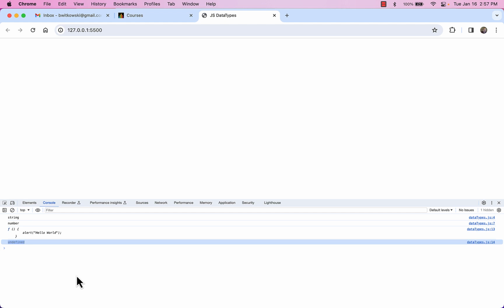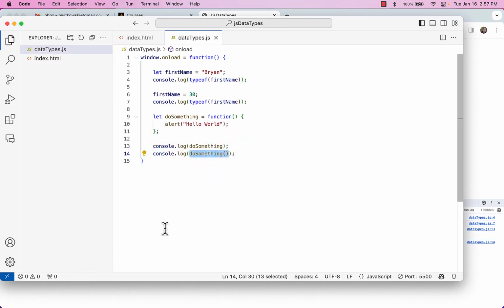Okay, so with data types, for the most part, these are the data types that you're going to run into. You're going to run into strings, numbers, Booleans, arrays, objects, and then lastly, this new data type that you may have not seen before, which is that functions can act as data in JavaScript. It becomes really important in JavaScript.